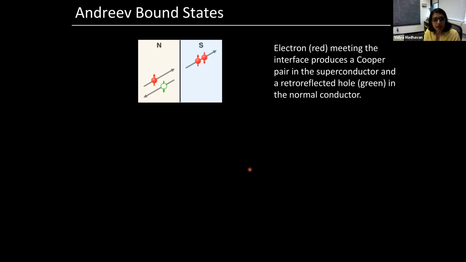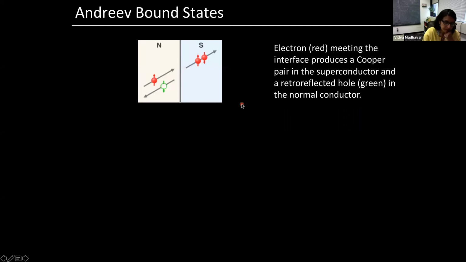Okay. So one of the things that you have in a superconductor is Andreev scattering processes. Many of you are familiar with these processes. If you have a normal area in proximity to a superconductor, then electrons in the normal metal can scatter off of the superconductor in a very interesting way, where the electron coming in goes into the superconductor as a Cooper pair, while simultaneously retro-reflecting a hole. This kind of process is called an Andreev process.